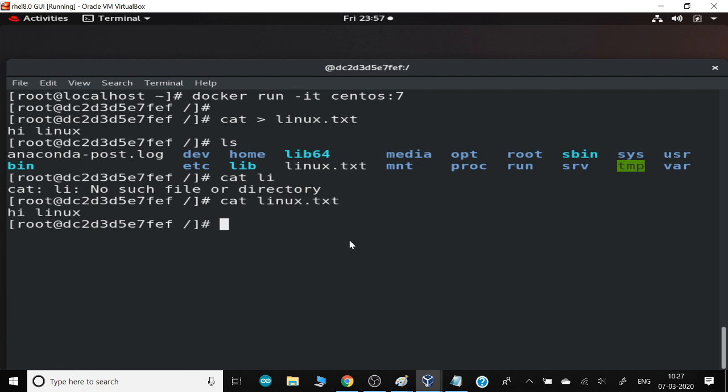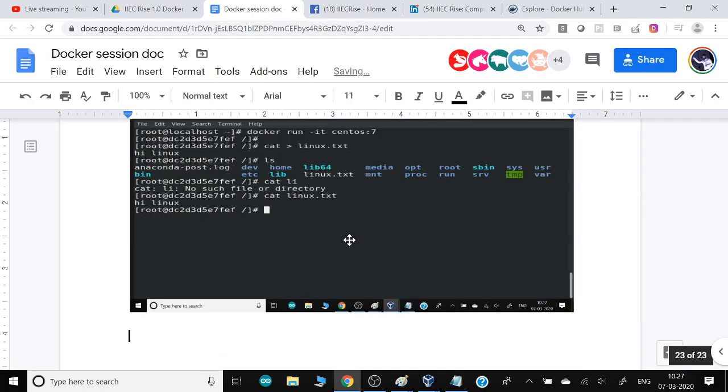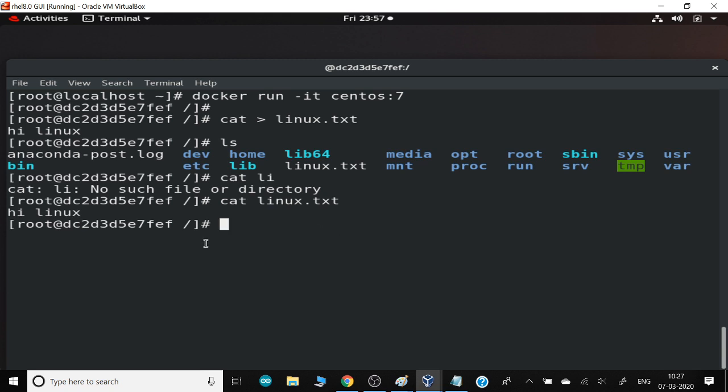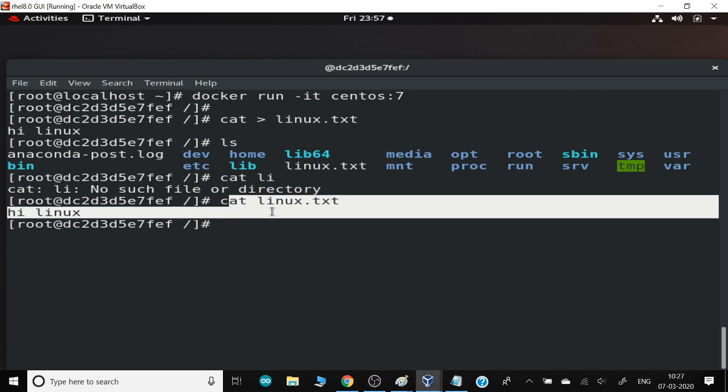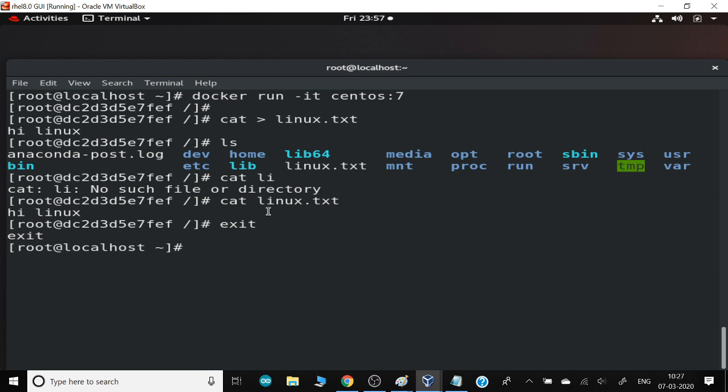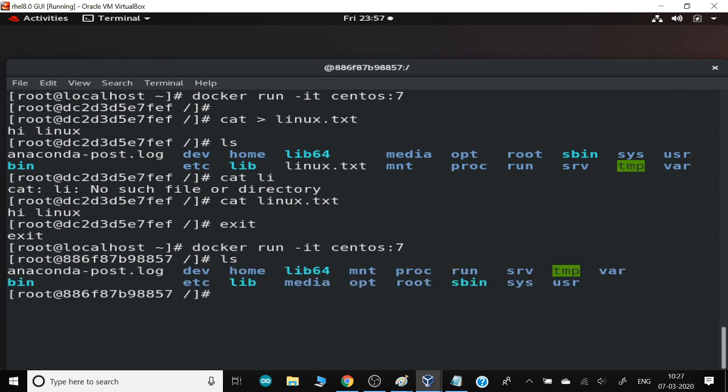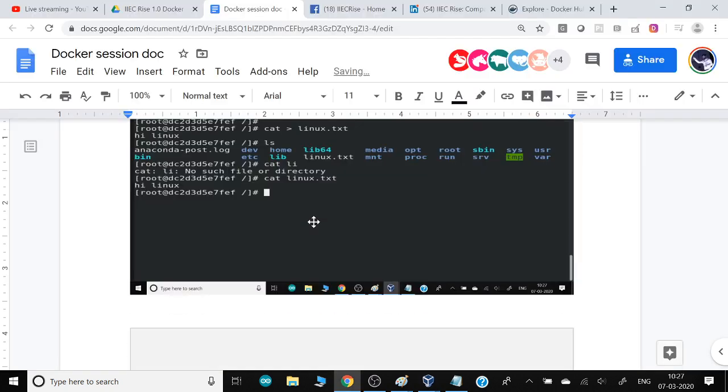A lot of guys think whatever data you store inside the container is temporary. They say if you exit, this data is lost. And sometimes they also try to prove it. How do they prove it? They run this command again, it takes you inside the container, and the file you created has been lost. Again, guys, that is not the right practice, and this is just a myth.